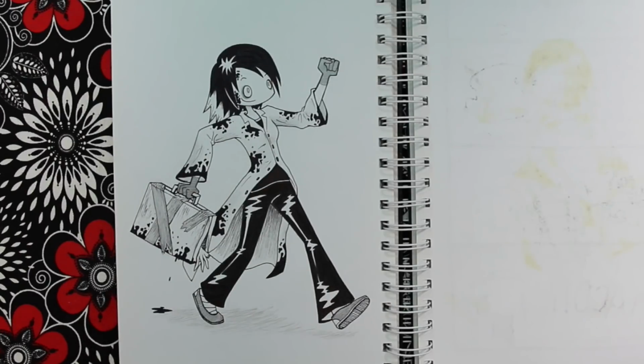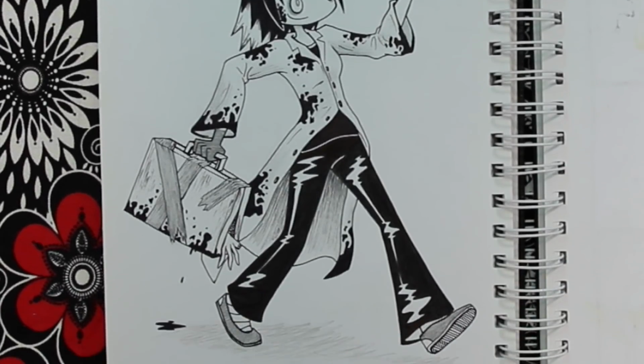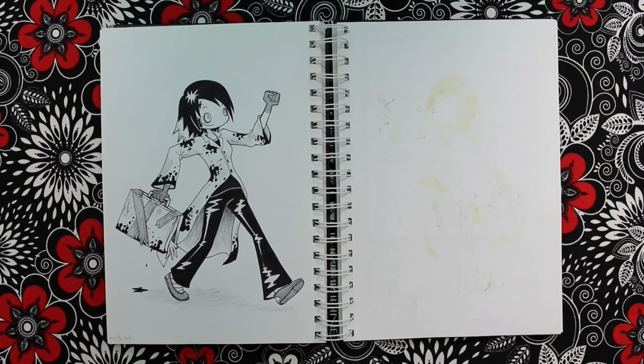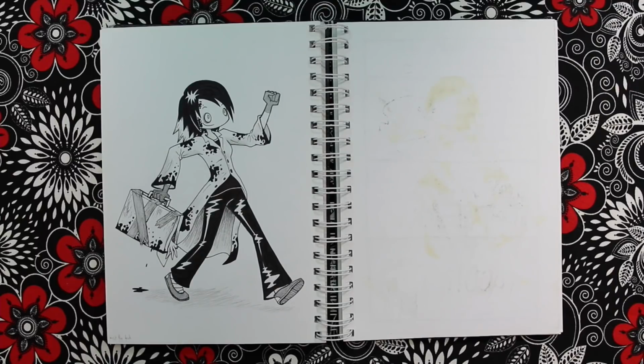So this one is actually a character drawing I did of me. For a while when I was going to university, I was part of a club called Paranoid Onion Laboratories, and we were actually an art and comic group, but in this club we all had nicknames, and mine was Dr. Stab-in-Face. All of us also had lab coats, and mine was covered with fake blood. Ah, the good old days.